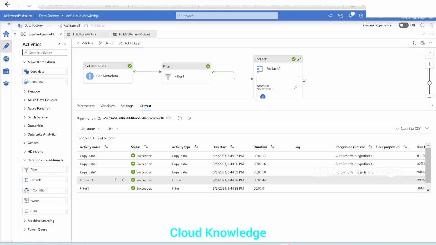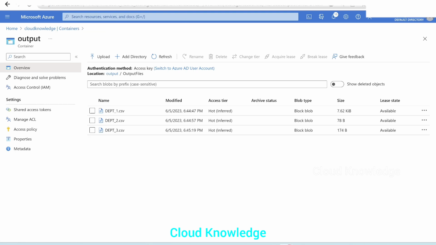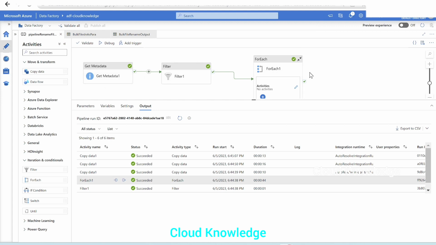Okay, so this is how these three files together have been renamed and copied to the output folder using ADF and these activities inside the data factory.